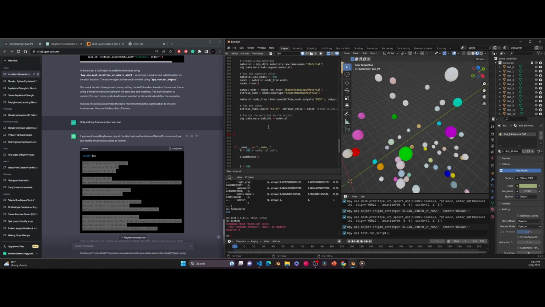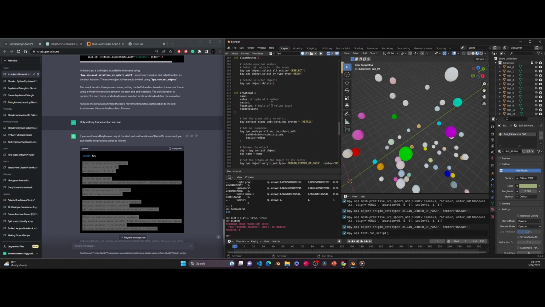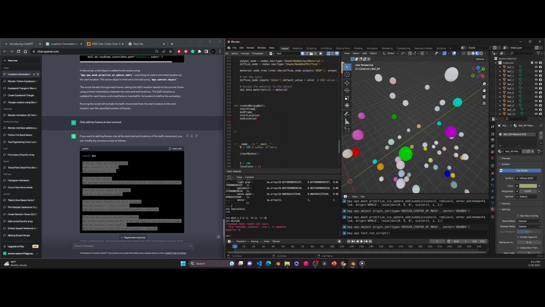So I'm going to actually create a function called define create moving ball. Okay. And what I'm going to specify is a start frame, an end frame, start location, and an end location. Now I'm actually going to call this function, because to create the moving ball, first you have to create the ball, right? Then we can move it.